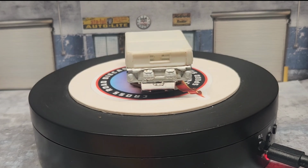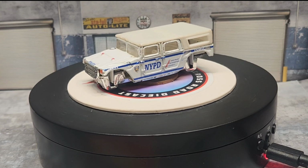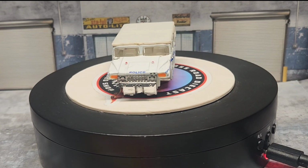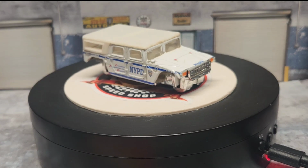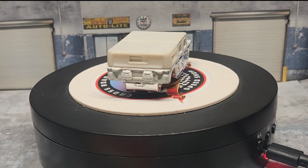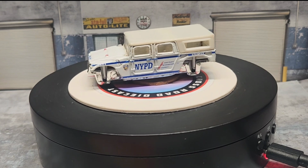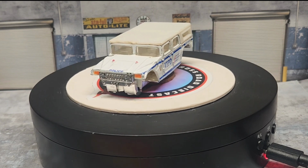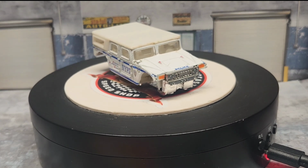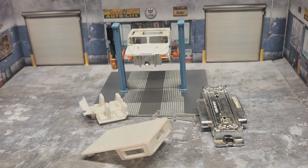Anyways, this is a car that I'm going to be using for our Four Horsemen May military theme build, and so I'm looking forward to doing that. I found this in my junk pile of cars, and I thought this would be a cool one to use for the military theme build. So let's get this thing off the turntable, up on the rack, and take it apart, and we'll see what we've got. A few moments later.